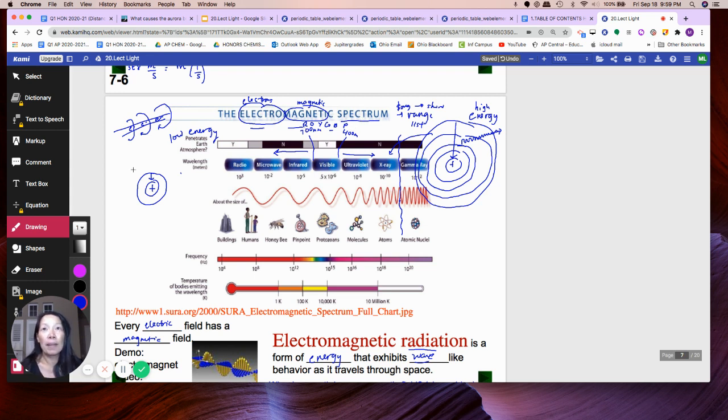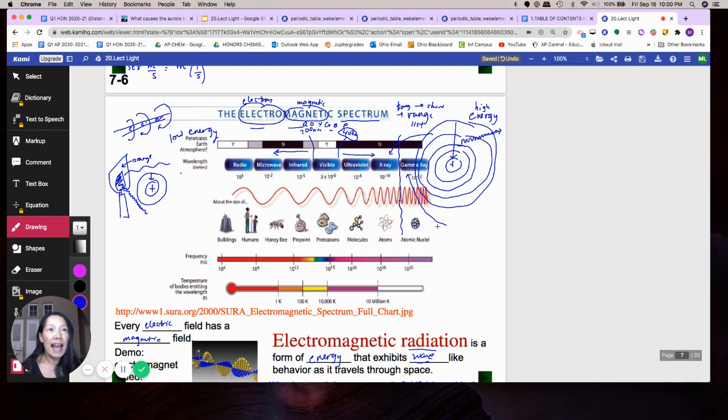So if you see red light, it's not going to be as hot as a purple light. Unfortunately, we're not in the lab, but if you were able to see a Bunsen burner giving off a flame, you're going to see a blue flame in the middle where the gases are being combusted, and over here this is going to be like an orange flame. Because the blue flame has a shorter wavelength in this area, blue and purple, it's a lot hotter than an orange flame, because the orange is over here in the 700 nanometer range.